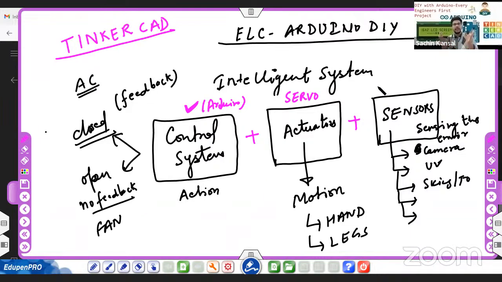Our objective today is to explore the various possibilities of making an intelligent system. We are not claiming that after this activity we are competent enough to make any kind of intelligent system, but it's a first step: how to start with the basic circuitry of Arduino, your sensors, and how you can write basic code so that you can perform all these operations in one go.